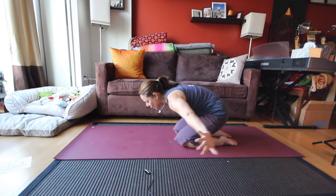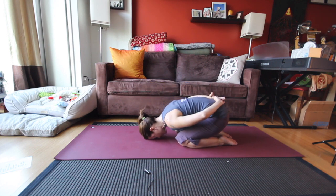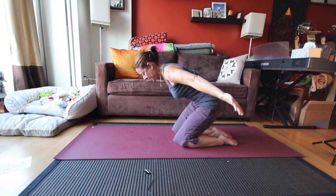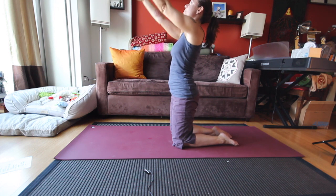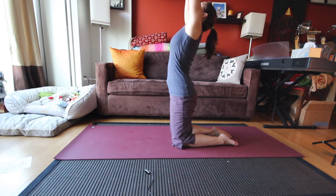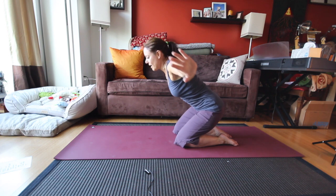And then the arms are going to swing out by your sides, land on the lower back as you bring your head towards the mat into a child's pose. Complete the exhale, and then when you begin to inhale, once again we're going to open up kind of like a flower. Arms come around and up, and as you reach up, I mean really reach up, elongate the spine, feel the stretch as you're doing it. Fill the lungs with fresh air, and then slowly start to exhale and bring it all back in.